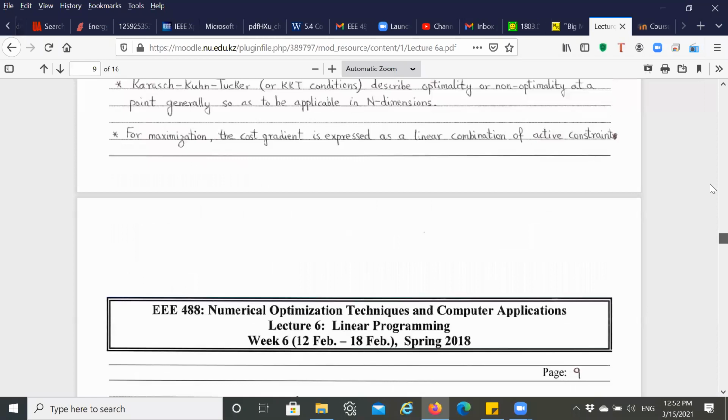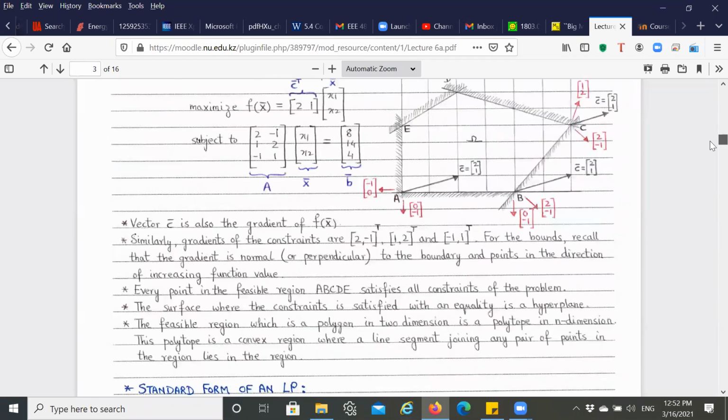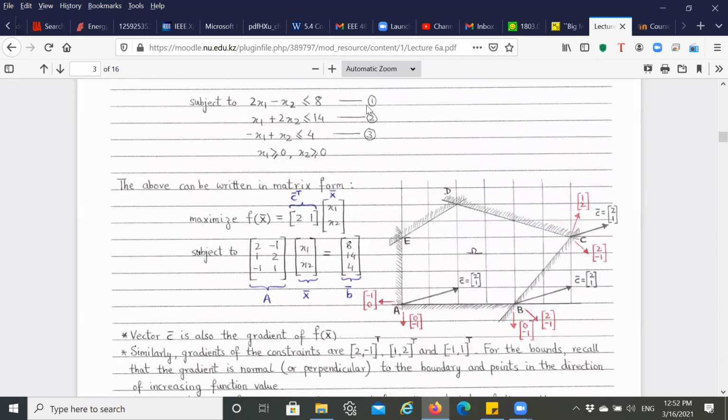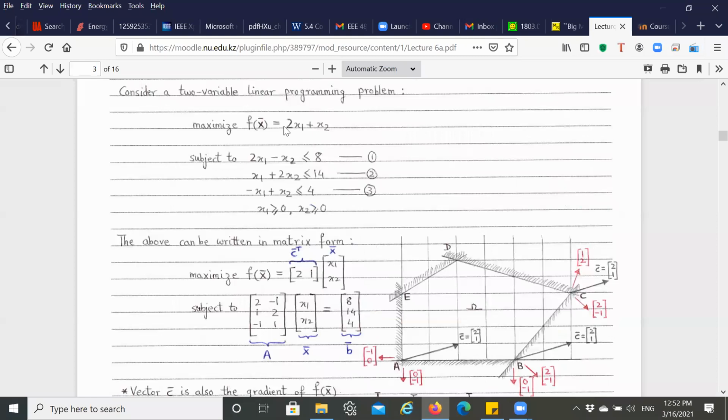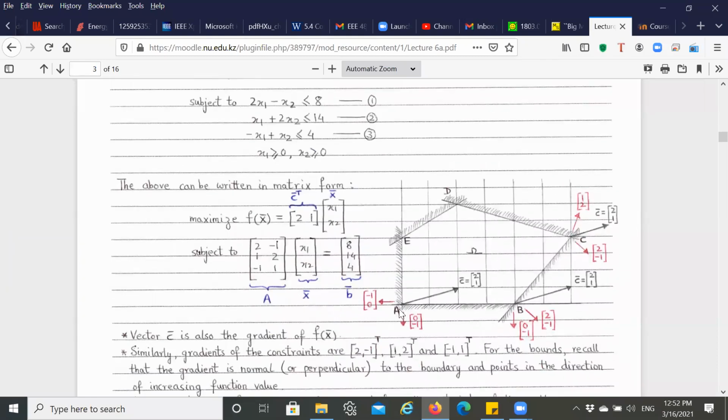Let's go back to this example over here. How many constraints do we have? Basically, we have 1, 2, 3, 4, 5. These 3 constraints are the ones equated as 1, 2, 3, and then the last constraints. So we have 5 constraints. If you take the objective function 2x1 plus x2 equal to 0, you would see that the active constraints at point A would be this constraint and this constraint. The other constraints did not play any role at this point A.